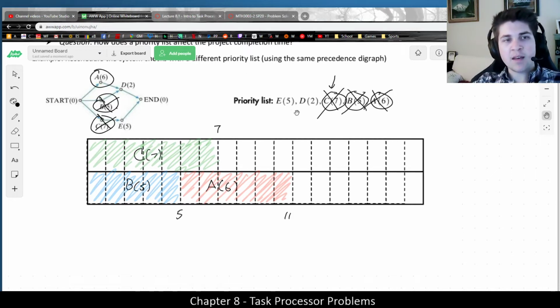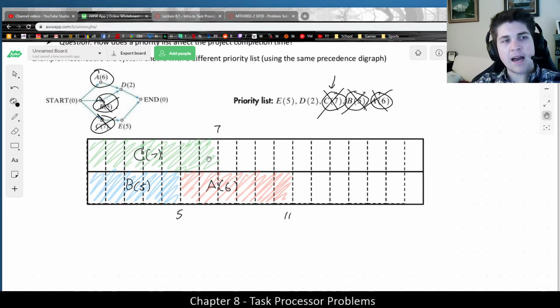And as we're moving, even though we're kind of out of order in our priority list, this is one of the annoying things about the priority list model. At any point I want to consider, well, when does E become ready? At hour 5 I should have considered whether any of these were ready, because those were higher priority than A. That's what some of you may be wondering: why did I schedule A here even though E and D were higher priority? We probably should have checked at that point. I just forgot. But notice at hour 5, neither E nor D was ready yet because only B had been completed. D has to wait for A and B, and E has to wait for C.